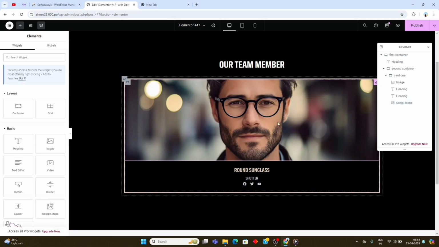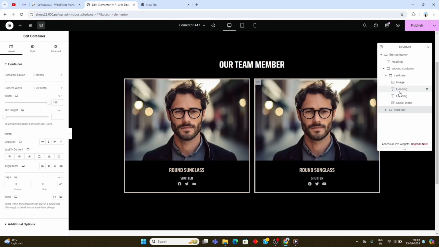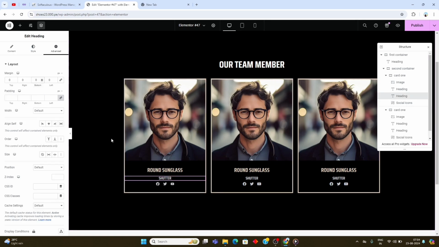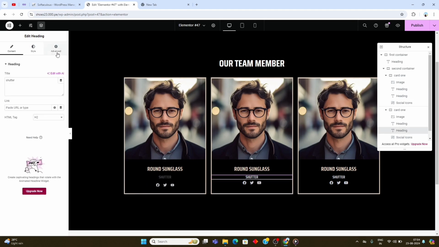Now what I am going to do is just select this single card, right click on this and duplicate it to have exactly the same item. So we duplicate again to have 3 of them. And you can see now it is having its original shape, which is far better. And from here I see we need to add some space on this text just from the bottom. So let's link this margin and on the bottom we can just type 10 pixel and it's good.